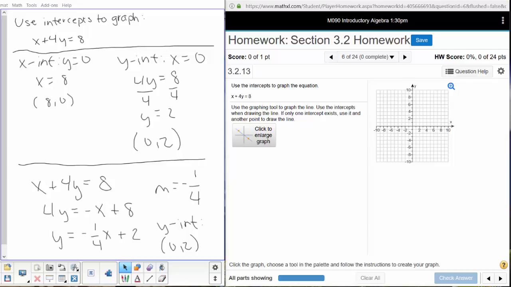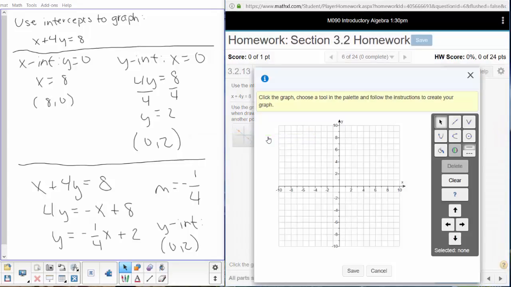Just to show you the work on the side, I've gone ahead and solved for those intercepts. We know where they are, but I'm going to try to graph this using the slope and y-intercept. The second point is not going to be the x-intercept, just to show you that MyMathLab is actually very picky. I'm going to click to enlarge the graph, make it a little bit bigger and easier to see, and choose this line tool to plot these points.